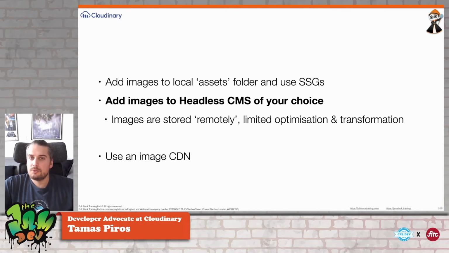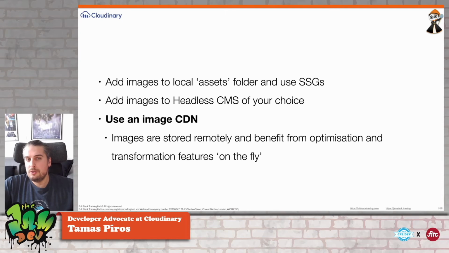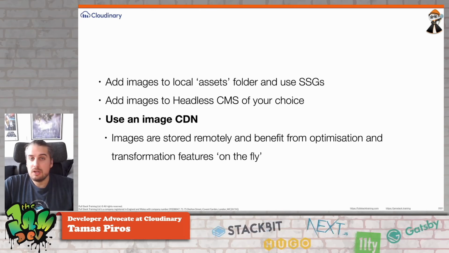And then the last option that you have is using an image CDN, using a provider that basically helps you to store the images and helps you to optimize and transform them on the fly. So normally how image CDNs work is that you upload your image to a particular service, and then that service allows you to manipulate that image when you request the image. So upon request, you could resize the image, you could transform the image, and you could do a lot of options.